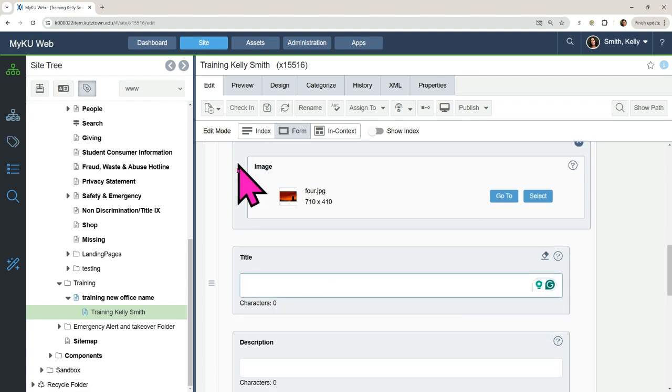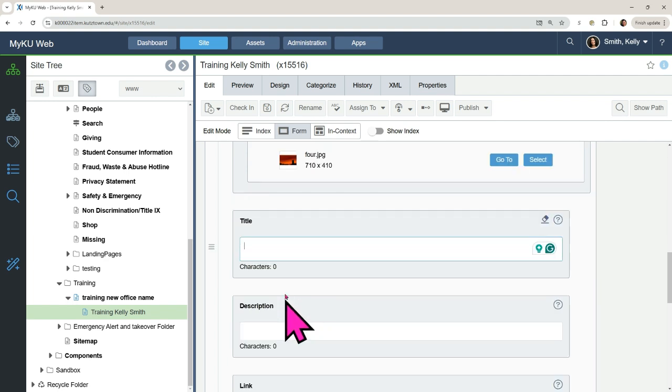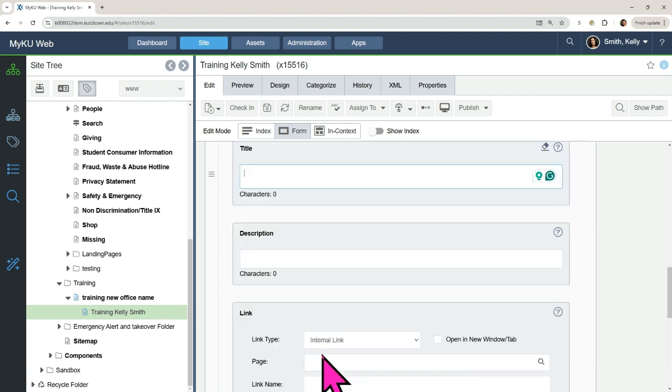And then if I just want the image to be within the page layout, I would stop there. But if I did want a title, description, and or link, I could fill that out.